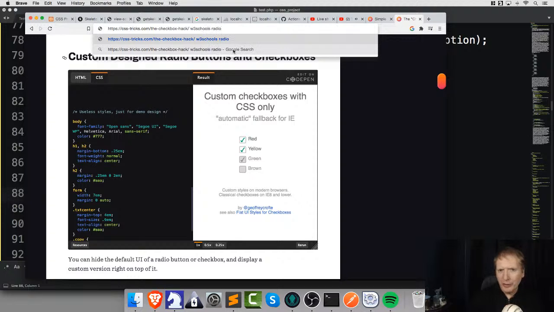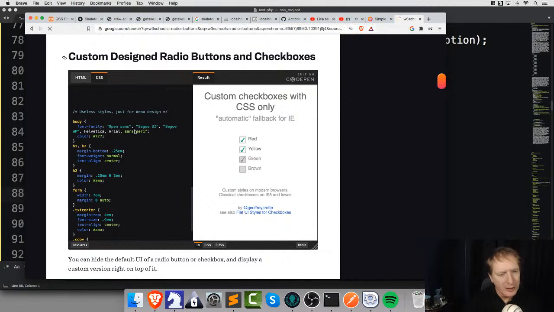I hardly ever use radio buttons, you know. In fact, I struggle to think of the last time when I used radio buttons.